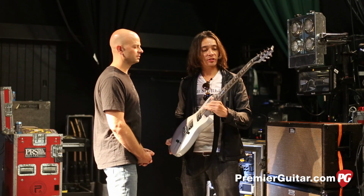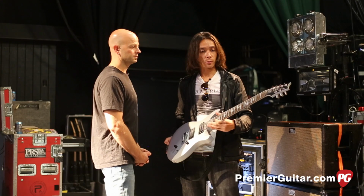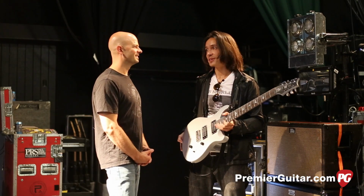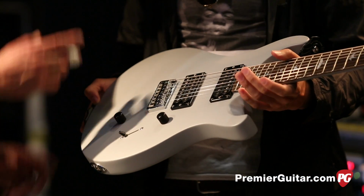The only thing I have to say is it's a 25-inch scale right now, so it's a little bit shorter than I'm used to. I use it for our songs that are in drop A. That sounds low, but it's actually not near our lowest tuning live. For that, I use another guitar, but this is my steady.